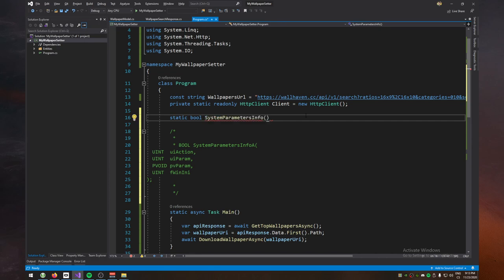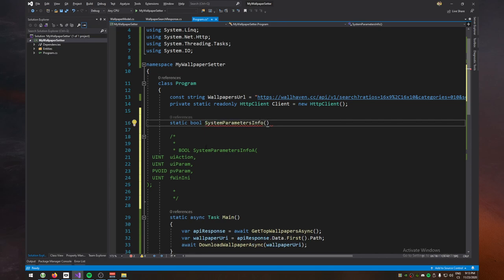All right, so what we're doing here now, we want to emulate these parameters. First of all, we do have unsigned ints in C#. So that's great, and we can name it whatever we want. I'm just going to stick to their style, because this is really an extern function. Unsigned int uiParam, and then it has another, pvParam, but we don't have pvoid. It's not a thing in C#.